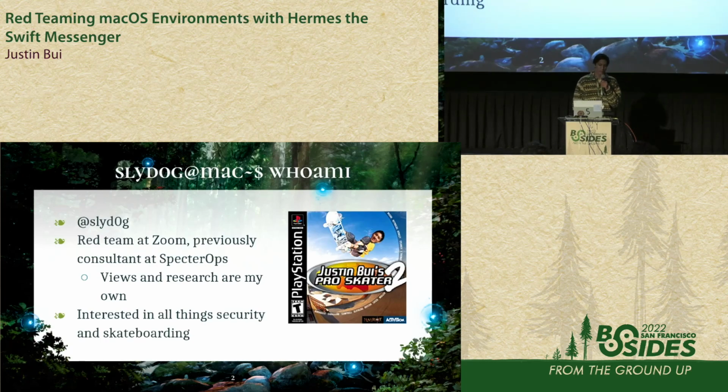I'm currently a red teamer at Zoom, where I lead red team operations, purple team assessments, and perform research and development. Prior to Zoom, I was a red team consultant at SpectreOps, basically doing red team work there, and also teaching the red team operations training. It should go without saying, but views and research presented are all my own. When I'm not messing with computers, I'm usually out skateboarding with friends and trying to learn a new trick.